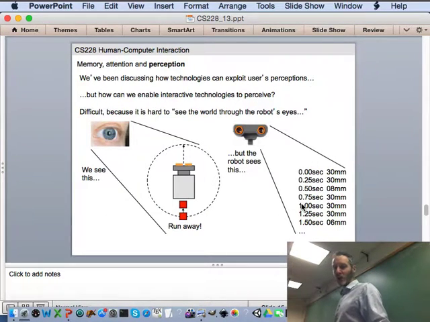Here's one possible solution, which is that the robot just turns in a clockwise manner at a constant speed. And as it does, it's running the timer. And in this example, it wasn't 2 feet, it was 30 millimeters. 30 millimeters, 30 millimeters, 8 millimeters, 30, 30, 36, 30, 30, 30, 30, 40, and so on. This is what we might see. We might see the object approaching the robot, but this is what the robot sees.